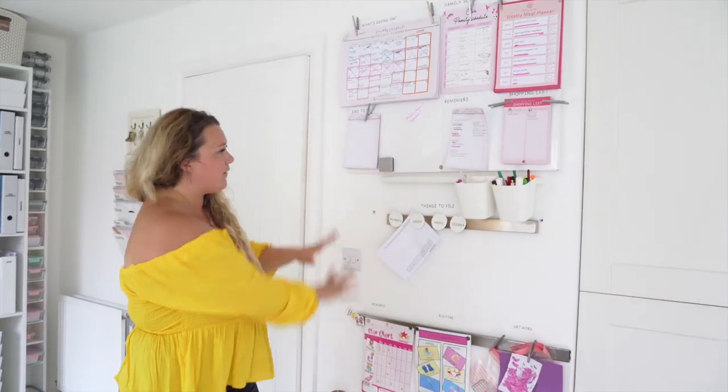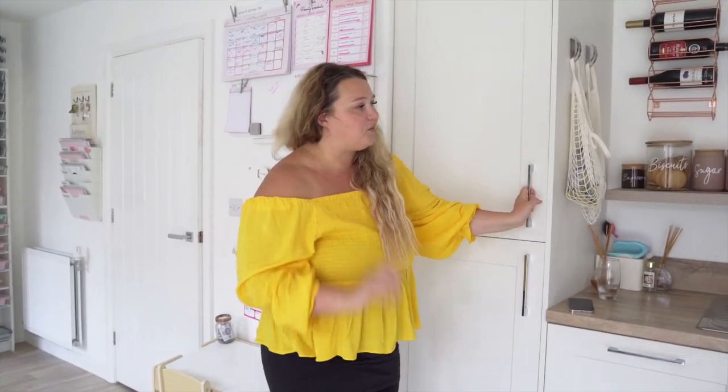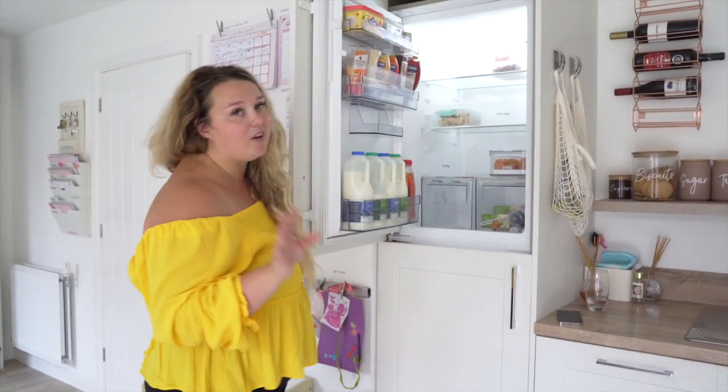So that's like family schedule stuff. And then we go into the kitchen. So this is the fridge and the freezer. And I say the fridge, it's one of the fridges, because in lockdown I introduced another one.